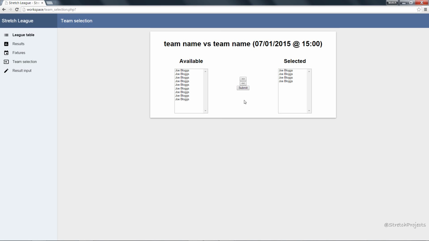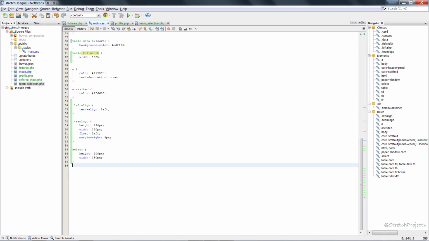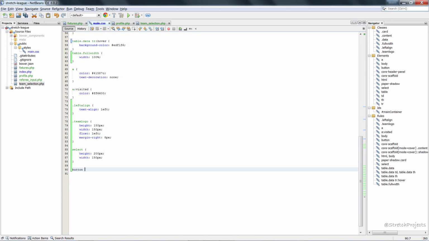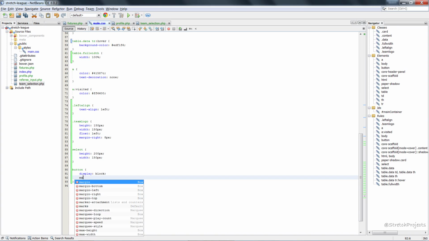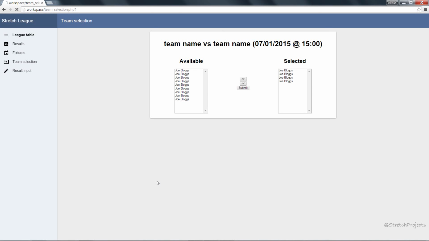With regards to the buttons, we can actually make a few changes to that very quickly here. So I'm going to remove the breakpoints here. And in our main.css, we can create a new button style. And we're going to display this as block. We're going to add some padding as well, or rather some margin. So if we refresh this now, we can see that they're spread out properly, but we still need to center align them.